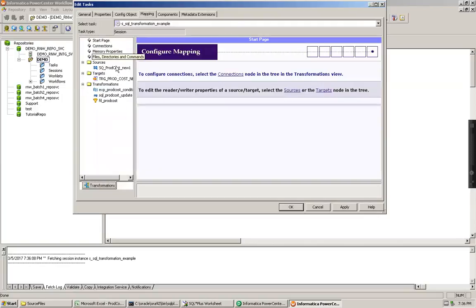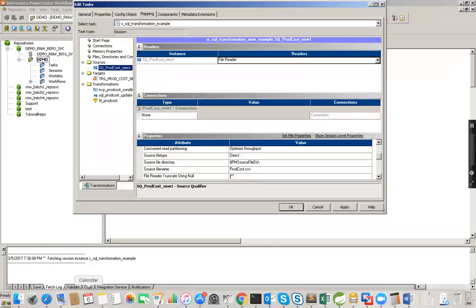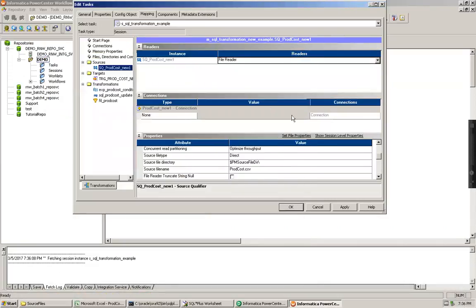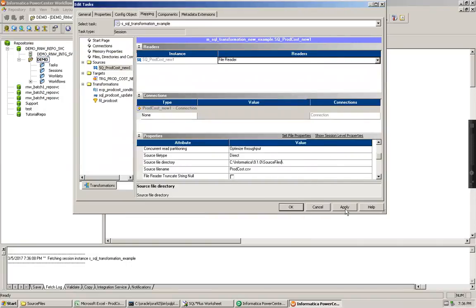On this mapping, you can see that it's a file reader, so no connection is required, but my source file is residing at this particular location. So I should change the source file directory to this. This is the same file which I have in my source file directory, so no change for this.